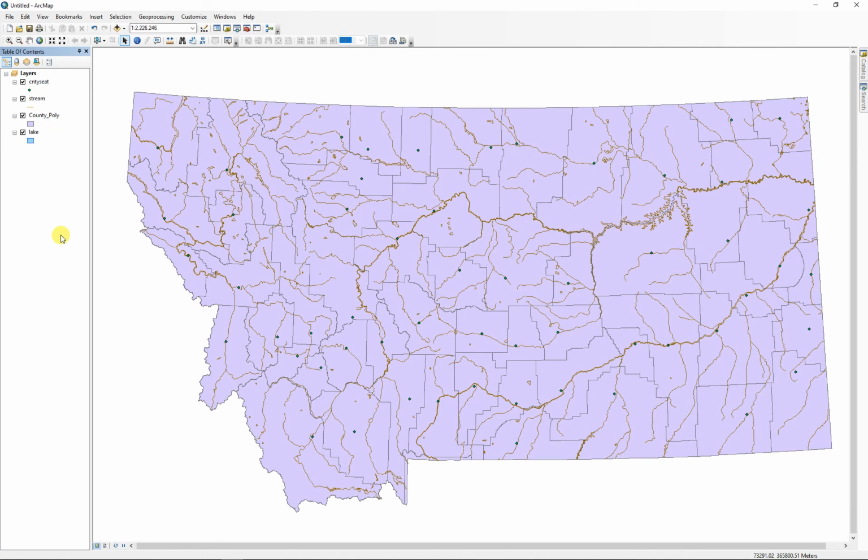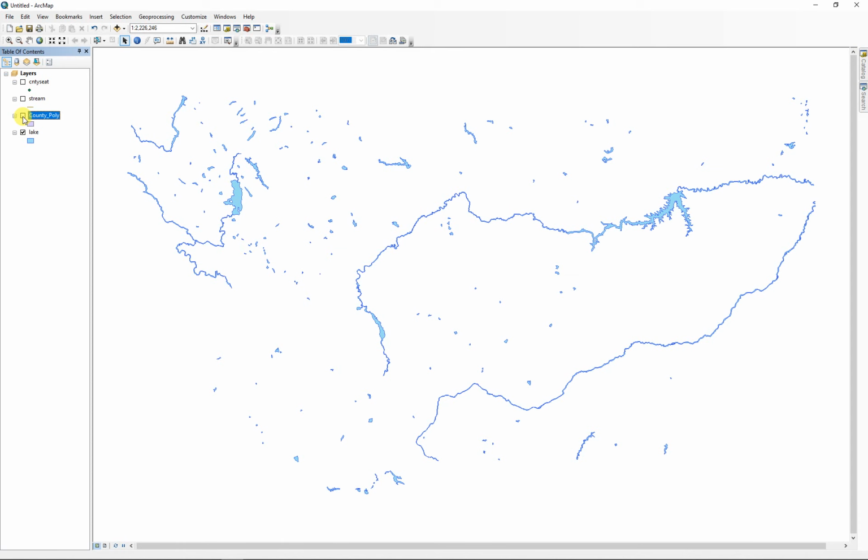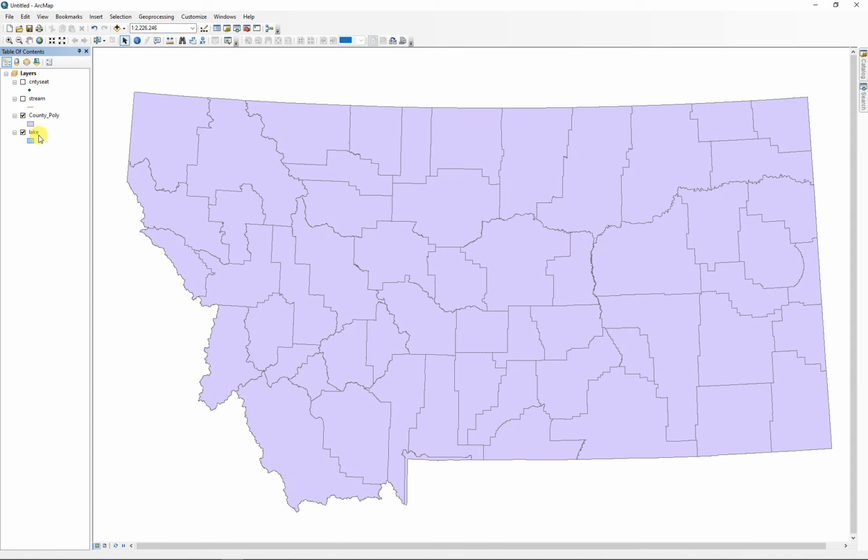They came in. And when they come in stock, sometimes they can have some pretty bad colors, right? It can be pretty awful. So what happens when we unclick these things? You can barely even see these little green dots represent our county seats, but if I check these boxes, they turn off, the streams turn off, and I can even turn off the county polys. But when the county polys are on, I can't see the lakes.